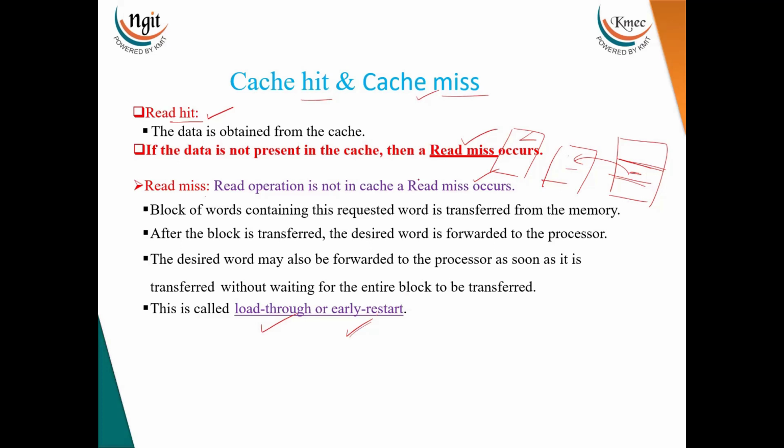So instead of wasting time loading the data, the entire block should be loaded into the cache memory. That particular word is sent to the processor, and later, while the processor is executing, the rest of the block is moved into the cache. So that is the early restart or load through.